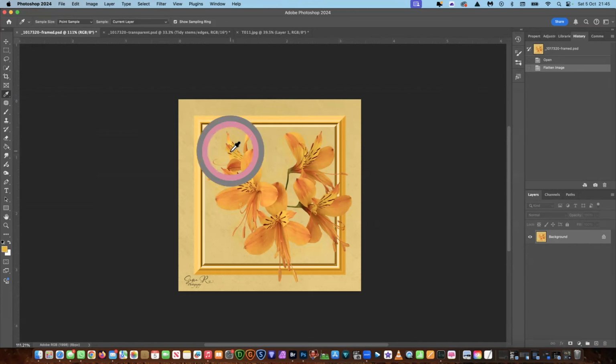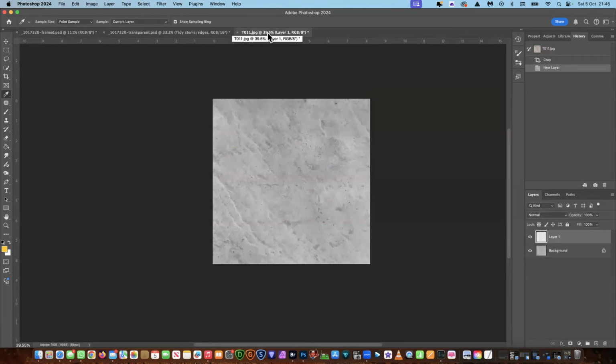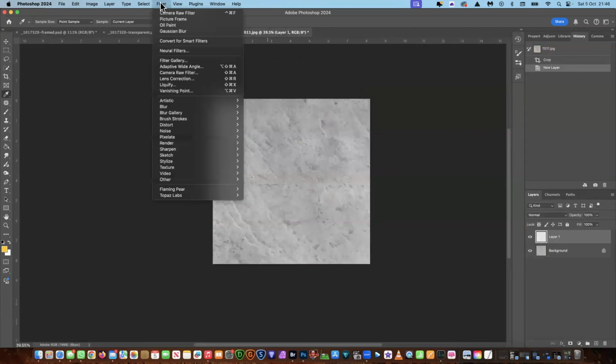So let's just have a look. Maybe that one. It's about the same, I think. Yes, I think we'll have that colour. Go back to your textured layer, and let's go up to filter, render, and picture frame.